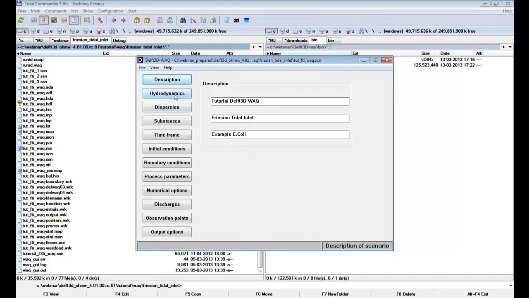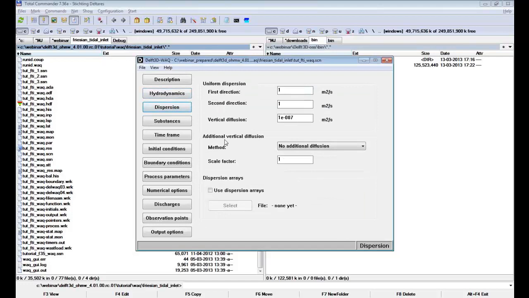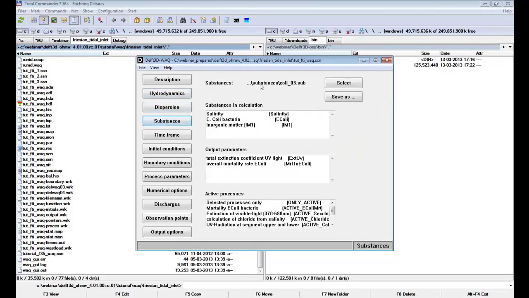So here you can put the description. In here you can see the hyd file, which I showed before, is selected. And here are some options for the dispersion and the method you use for that. In substances, you can see that we selected a substance file which contained the E. coli bacteria, salinity and inorganic matter. And here are the output parameters which are put out, and the processes that are currently active.